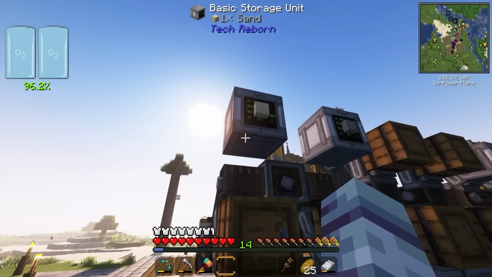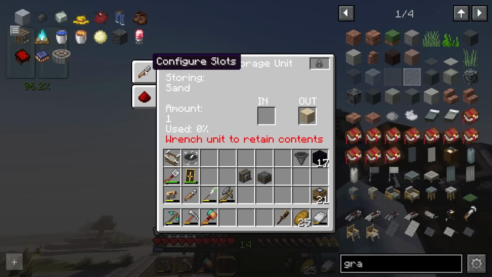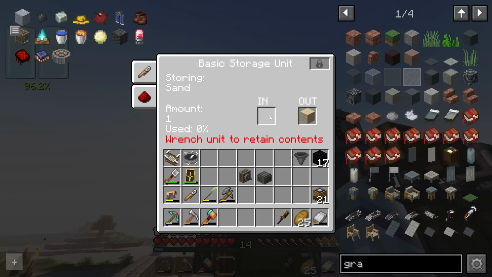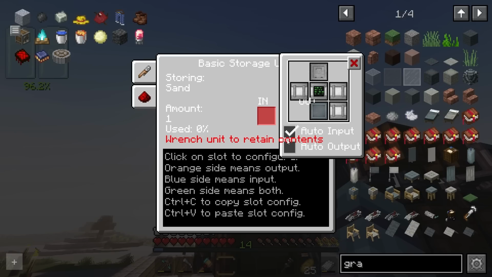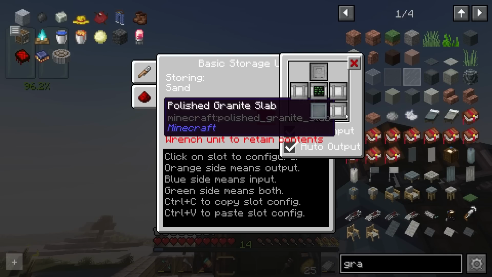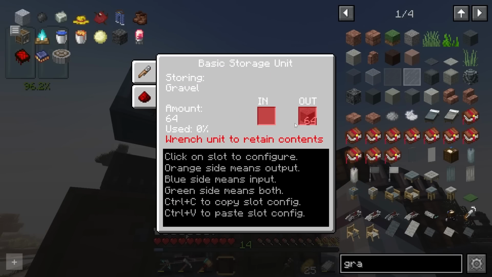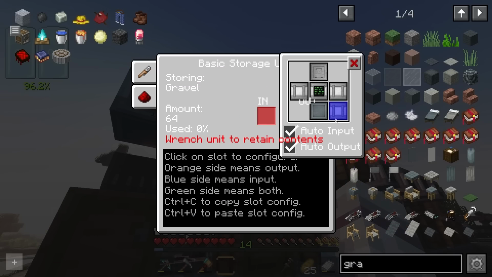I've just farmed a few of them, so I have them laying around. But to get the funnels, or filters, to work, right? Filters, funnels, so many different names. But to get them to work on the back, you do have to configure the in slot and make sure you have at least auto input enabled and selected. Otherwise, the funnels will not work with this.